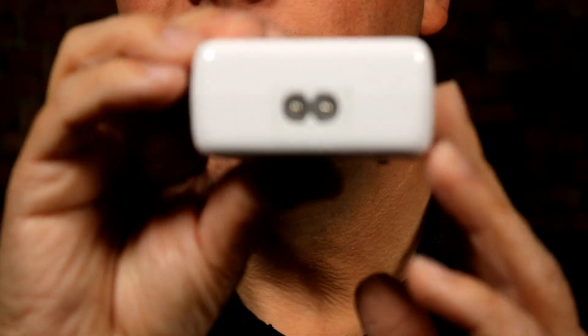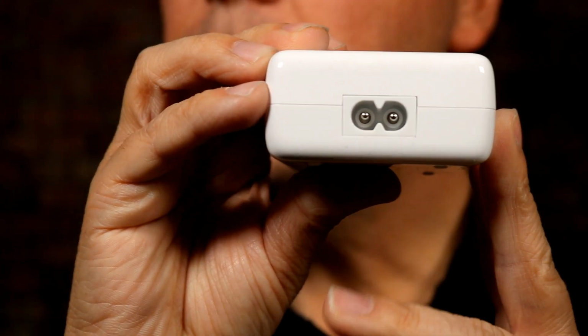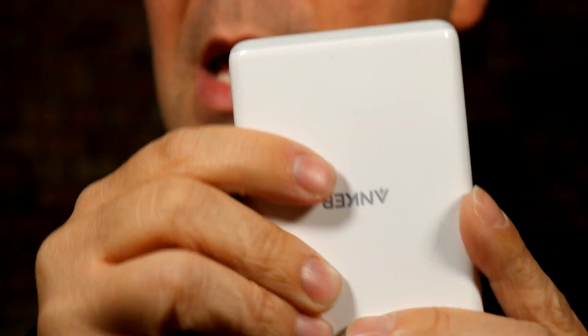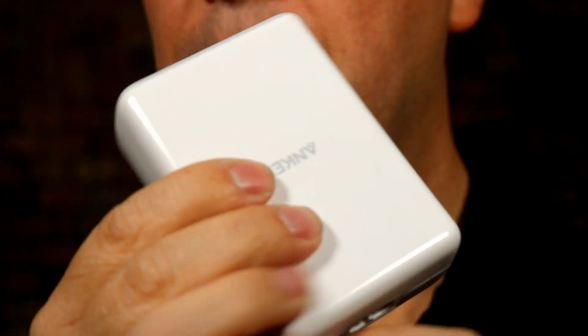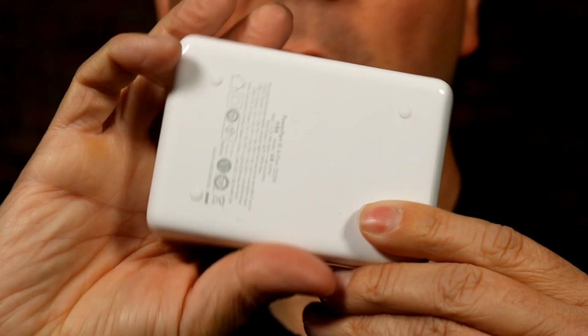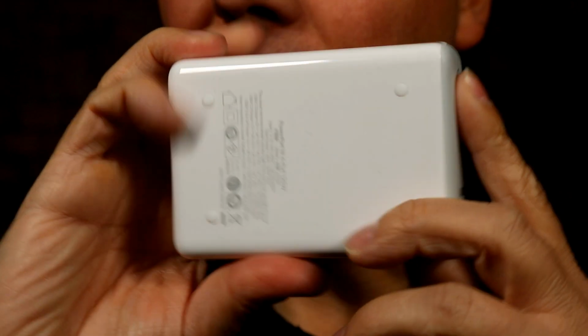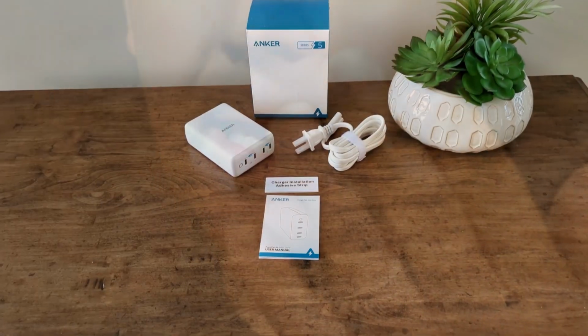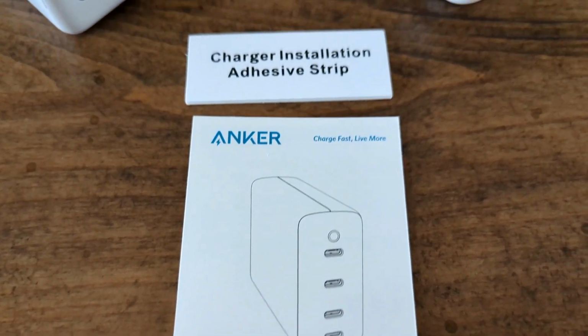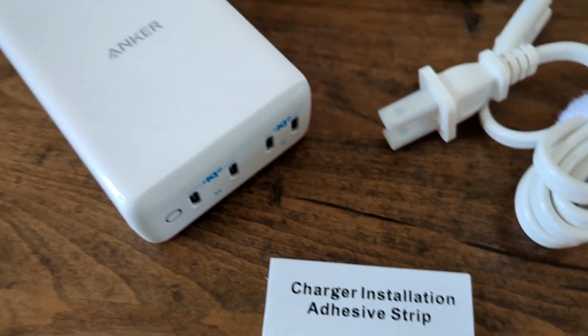Now on the back here, there is the cable. It's a pretty standard cable. I'll show you that when I show you everything that was in the box in a minute. And other than that, just a glossy white plastic finish with some rubber grips here on the bottom. Sorry, so just a white block that my camera has a hard time focusing on. And then it does come with an adhesive strip on it too, where you can mount it to make sure it doesn't slip off a countertop or something.